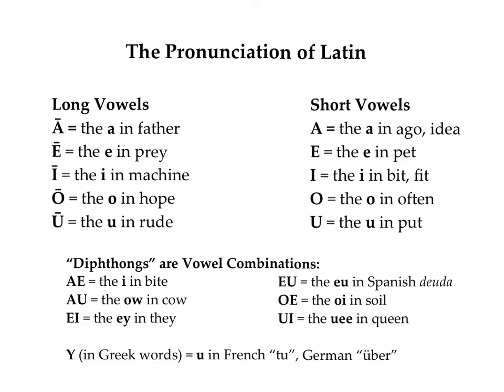Let's compare these sounds, starting with the letter A, the long version of which sounds like the ah in father. You open your mouth very wide to make this sound, which is why the doctor asks you to make it when he wants to look at the back of your throat. Say ah. If you make this same sound without opening wide, you end up with the short sound we find in English words like ago, idea. Now, nobody makes this sound for a long time, which is why we call this a short vowel. If you stretch this sound out, it sounds dumb.